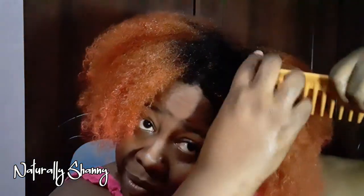So I started with, again, I'm just reiterating, I started with the olive oil, so my hair was wet, like drenched. Started with the olive oil, then I went over that with my leave-in, and then I put some coconut oil on top of that. So now I'm going back in there and doing individual sections. I'm going to part out a section, then I'm going to use my leave-in again. And then I'm going to seal it all in with some castor oil.